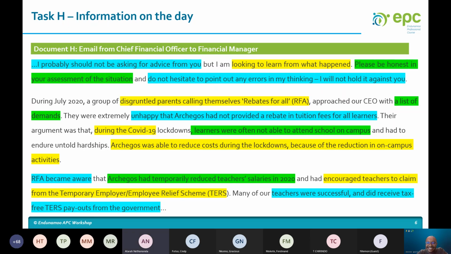You find words like, remember that Archegos is a business. And so us giving everyone a discount, even those who are not harshly affected by COVID, would not be a good business decision. I'm trying to be kind. And I like it because you're going to have to find a way to tell Ryan that this is also something that we need to consider telling the parents, right? I like it. Okay, cool.